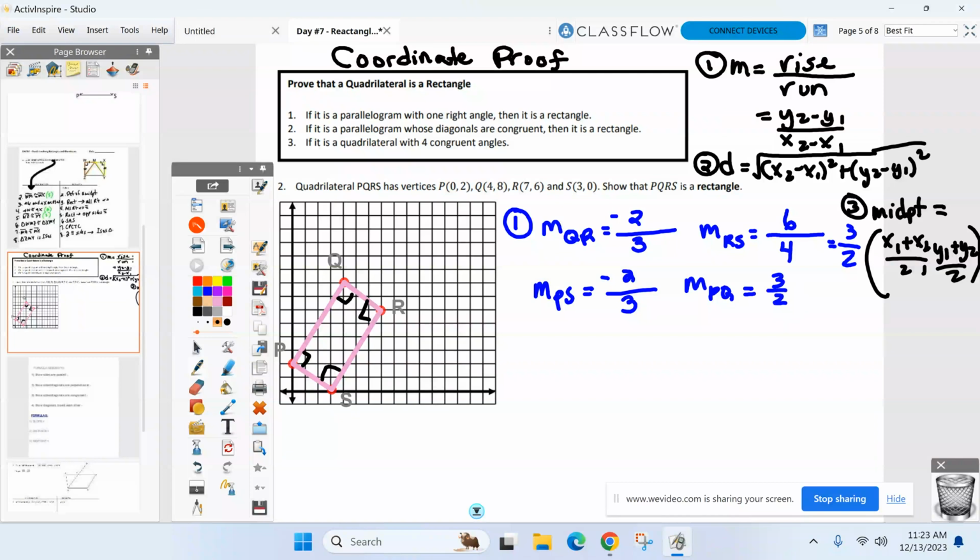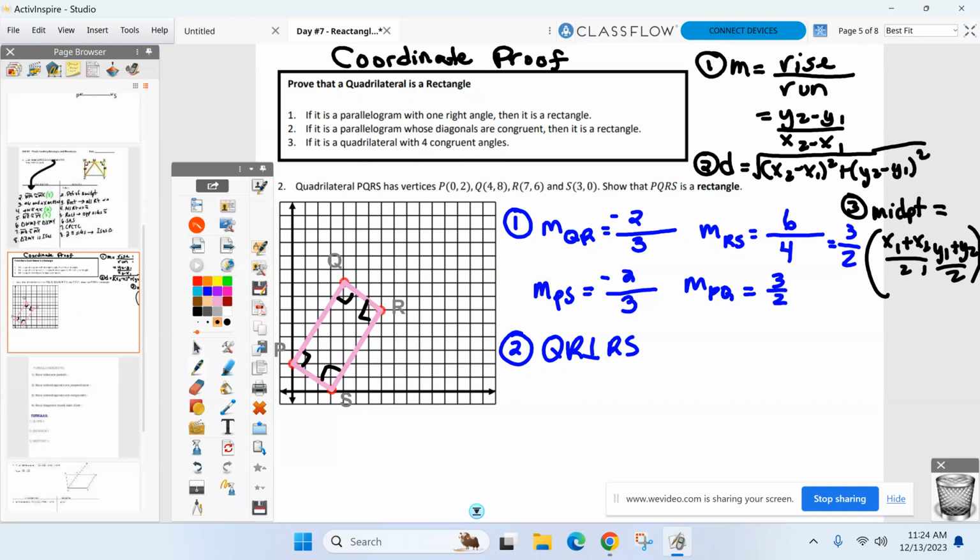Step 2, what did you just learn by using those formulas in step 1? What did we just learn about the segments here? Well, we noticed QR had negative 2/3 and RS had 3/2. What did we just learn about QR and RS that I could put between those? If one came out to be negative 2/3 and the other came out to be 3/2, aren't these negative reciprocals? So those two are perpendicular. So we learned QR is perpendicular to RS.